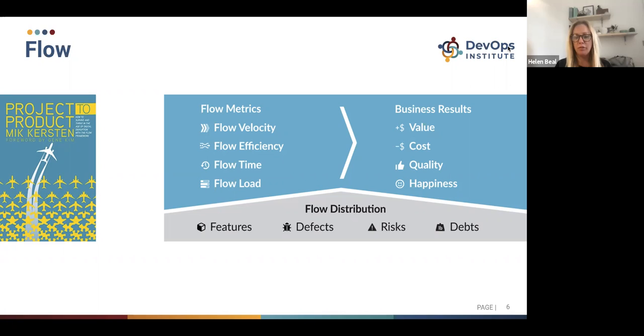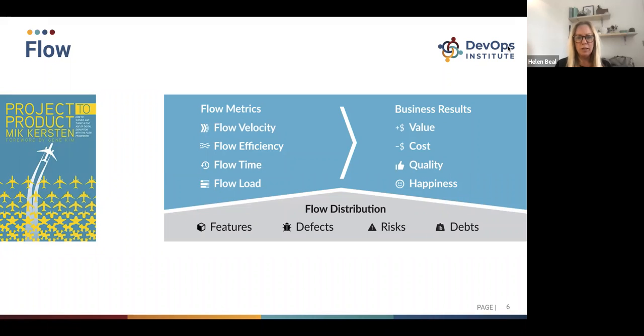We may monitor defects. Defects are a tricky one because we don't want 0 defects, because things do happen when you're developing things. Things always go wrong a little bit, but you also don't want too many of them. You also want to know that they're being dealt with. So there's lots of interpretation that needs to be done around these metrics.